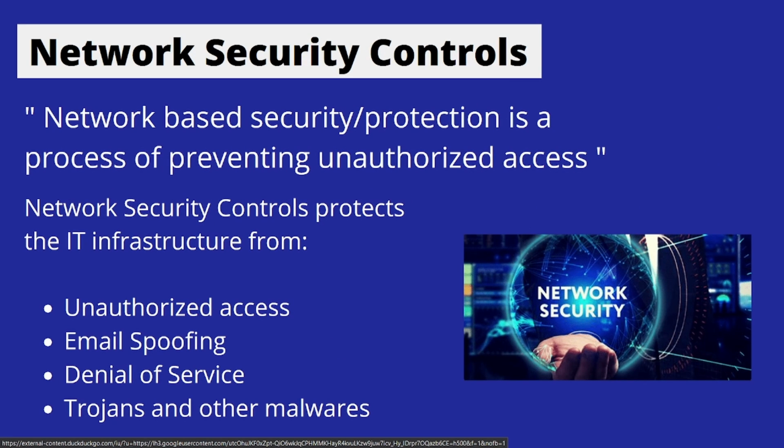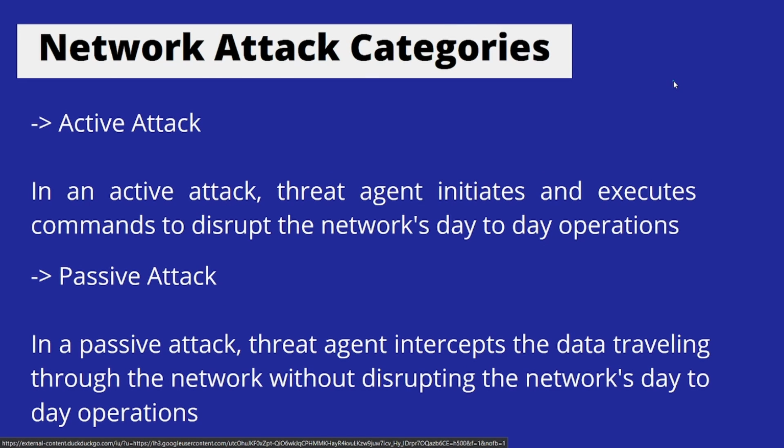Network security controls. Network-based security or protection is a process of preventing unauthorized access to the network. Network security controls protect the IT infrastructure from unauthorized access, email spoofing, denial of service attacks, trojans, and other malware. And there are different types of network attacks, and they can be categorized as follows.